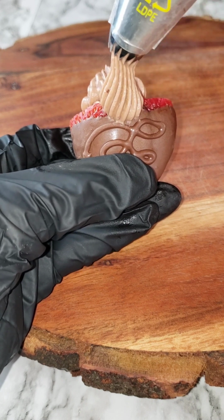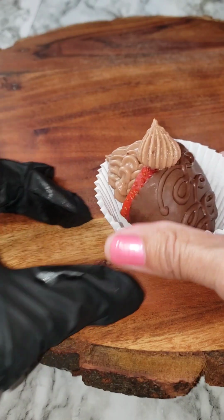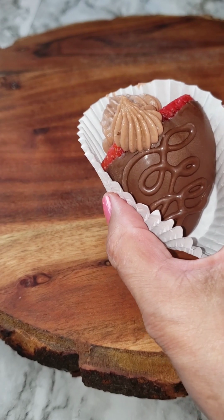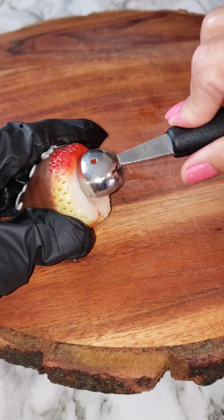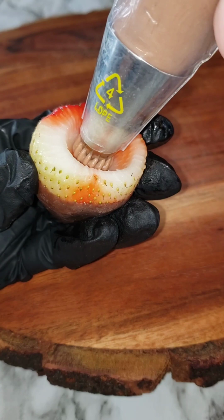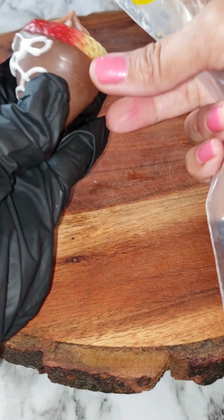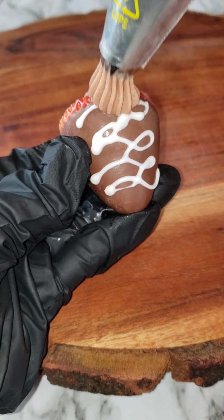And here's just what I'm doing, this design. You can use whichever piping tip that you like. And I'm just going to put it on this cupcake liner. And now I'm going to continue with the rest. I would suggest wearing a glove when handling the chocolate strawberries because chocolate does melt fast. And this helps it to stay intact.